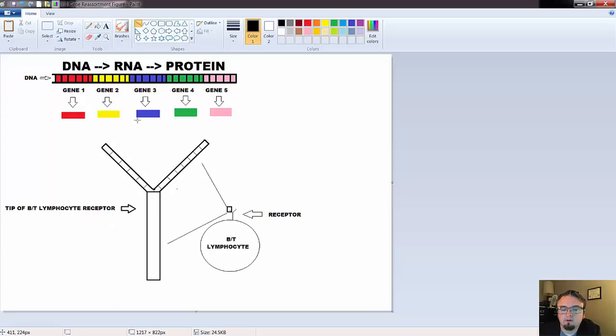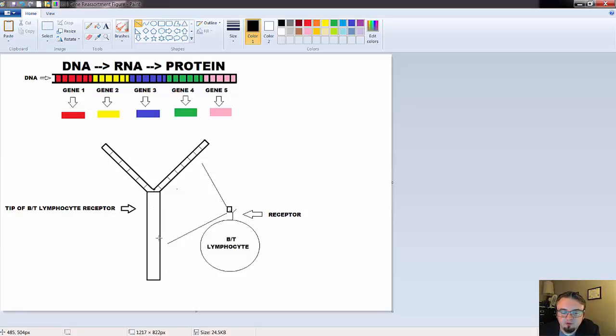Let me try and explain this. I'll pull up a figure here to better explain it. So here's a lymphocyte, could be a B or T cell, or a B or T lymphocyte. And as we've said, on each one you have this receptor, which is where your antigen is going to bind. If you recall, I said on each receptor you have 2 tips, and each one of those tips has its own little groove-like pocket. So each one would fit one particular antigen on either side.